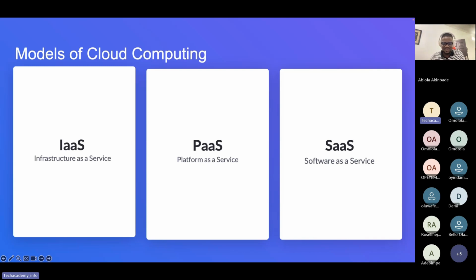You don't create a machine for yourself. You don't create a virtual machine to be able to host these particular applications. You don't care about it. You just bring your code, you create your services, and you deploy your application to that particular app service, or function app, or logic app, and the rest of them, right?